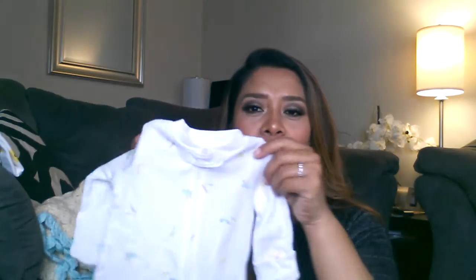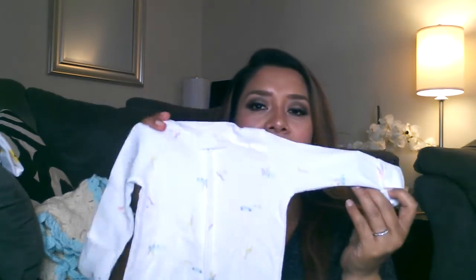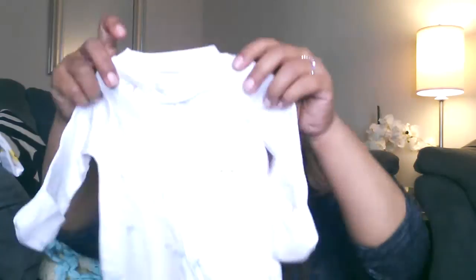My other sister gave him a lot of cute little things, but let's just say one of these is my favorite. Look how tiny this little PJ is — and look at the little toes! It has giraffes all over it, and what I like about it is that the little mittens are already built into the PJ. These are newborn size. This is really really cute and I love the colors.